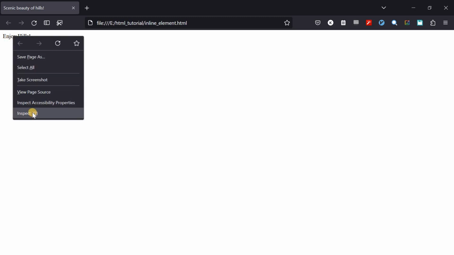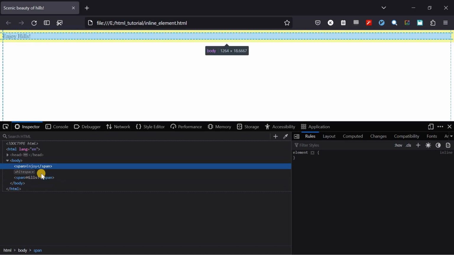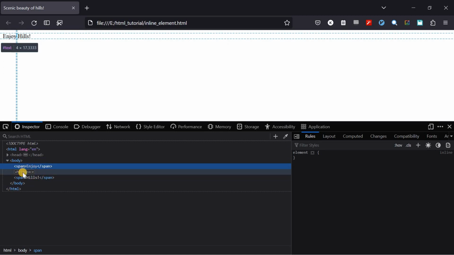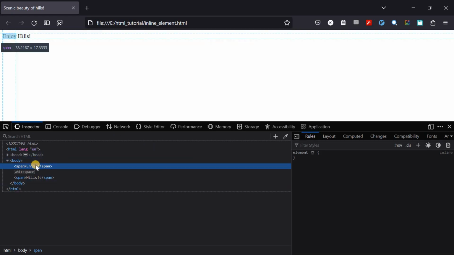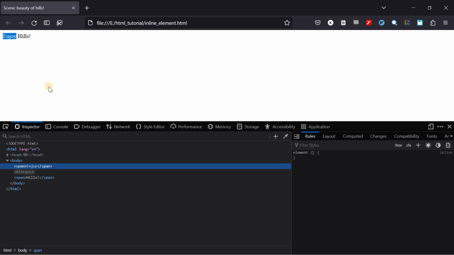If we inspect this, you see we have two elements and within them there is some white space. You see in the code there is some white space here, and then the top element, because it is an inline element, captures only its content width. So here up to this point, you see it is on the Firefox browser, it shows very well, and the next element is capturing only this amount of area. So they come after one another.